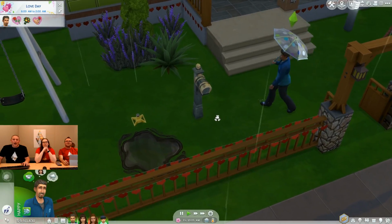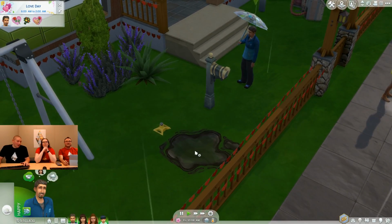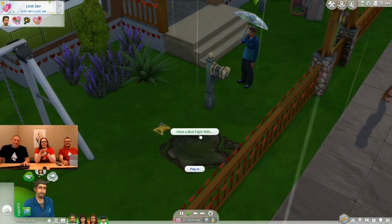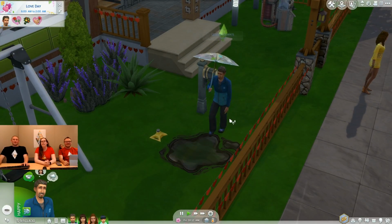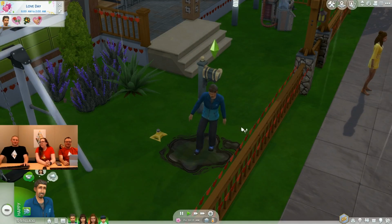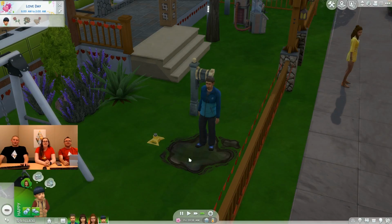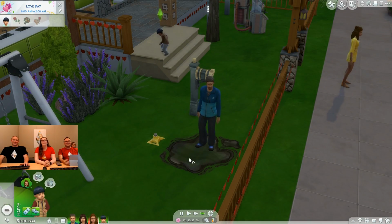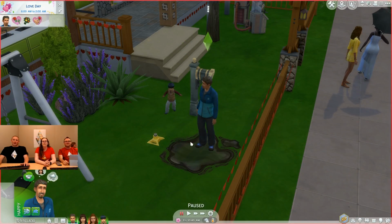So some of you are asking, can you play in the puddles? Rebecca, what are these? These are not normal puddles. They're a little grimy mud puddles, and you can have a mud fight similar to the snow fight, or you can play in them. And if you want, you can even bring out your toddler to play in them. Oh, let's do that. Let's send the little baby out. Because toddlers love to get messy. While we're doing that, let's have the fam do a mud fight and get a little grimy.